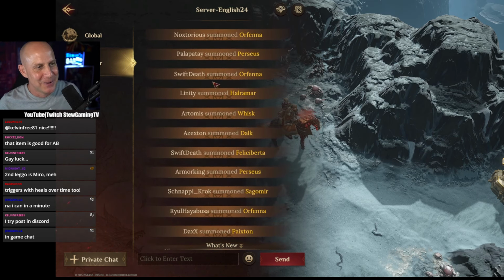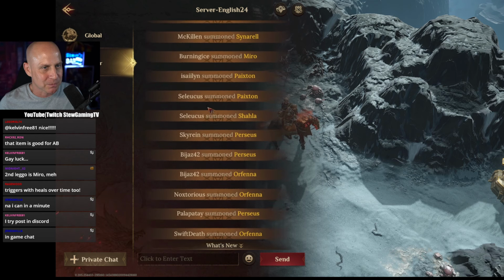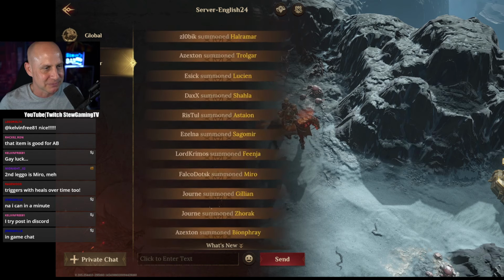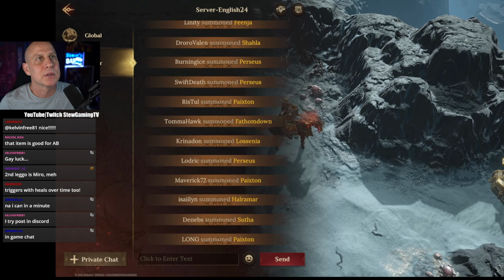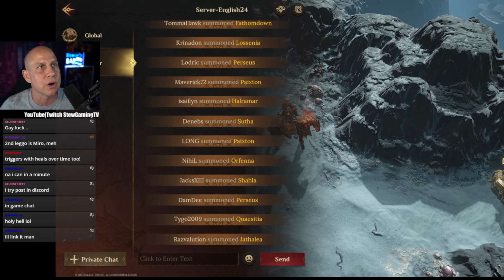Everybody's summoning right now. Swift Death got this guy. We've got a Whisk over here, that's pretty nice. I don't know where you're at, buddy. There's so many people summoning right now. Everybody's summoning. Yeah, I don't see your name. I got the one that I needed, the new Ice Blast and the new Necrotic Support. Congrats. I got Whisk and the Aura Guy.